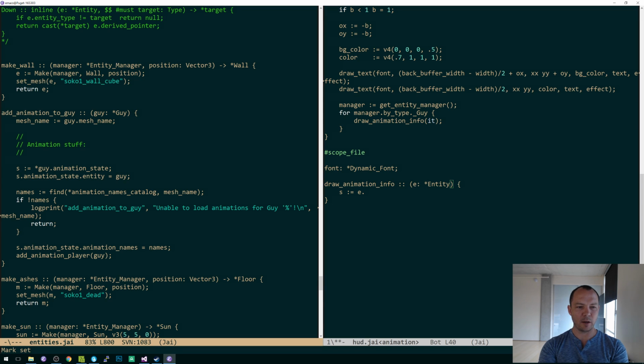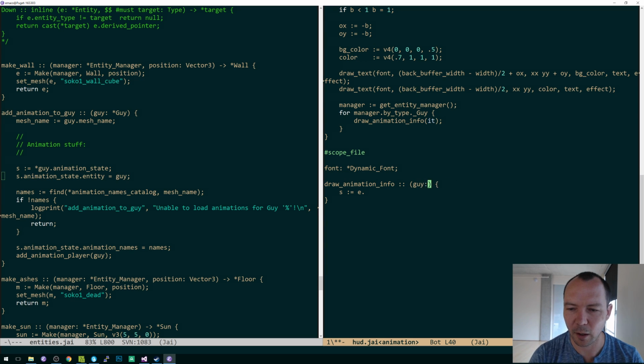Let's put that on entity, because we're going to want to animate other entities. But no, you know what? Okay, we're going to do it on guy for now, because this is going to be a little bit involved. And I'd rather not do that work until I put animation state on a different entity type, because then I'll be approaching the problem for real. I don't want to do this faux abstraction that people do when they don't really know what they're doing.